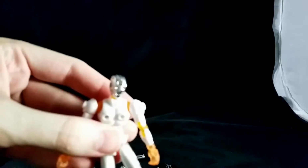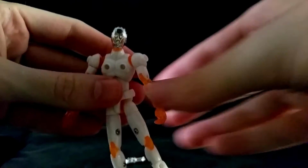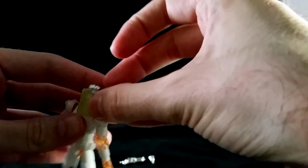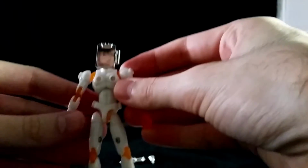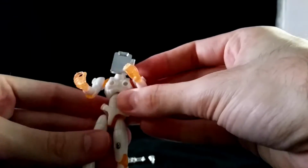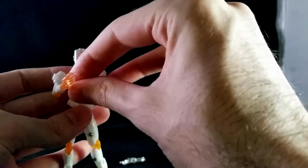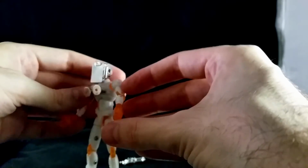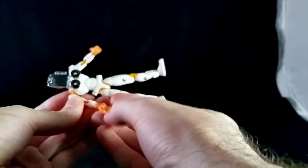Now obviously that's basic stuff. Obviously, yes, you can do that to the guns and items, but you can also do that to the figure, which is very cool. Don't like his goofy head? Stick a clipboard on his face. Oops. Stick a clipboard on his face. Now he has a clipboard on his face, but he can be whatever he wants to be. Yes. Your imagination is the limit.